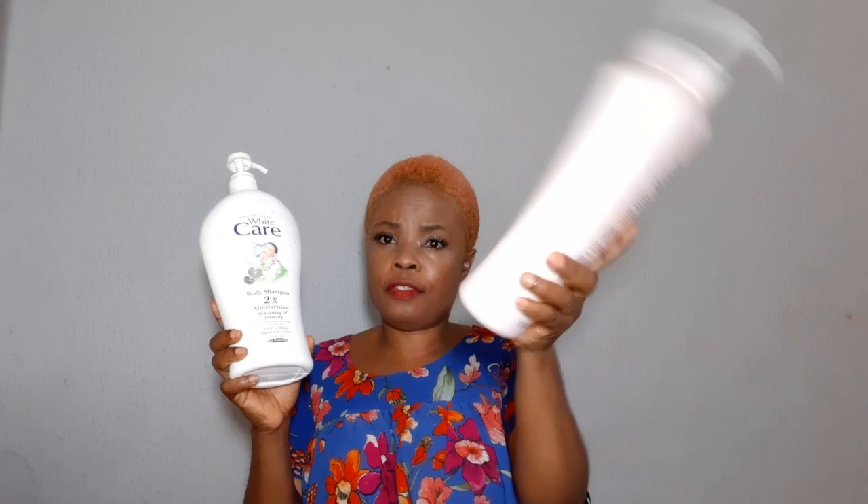It comes with a different sticker: the age-defying one has a pinkish sticker, while the feminine one has a bluish sticker with a lady on it and a flower. The age-defying one is pinkish in color. The feminine one — the bluish one — has pegaga in it. I haven't finished it like the former one; I got it about a month ago and it's still quite full. I decided to set it aside.